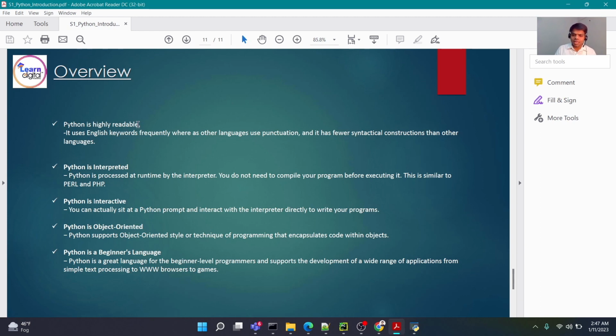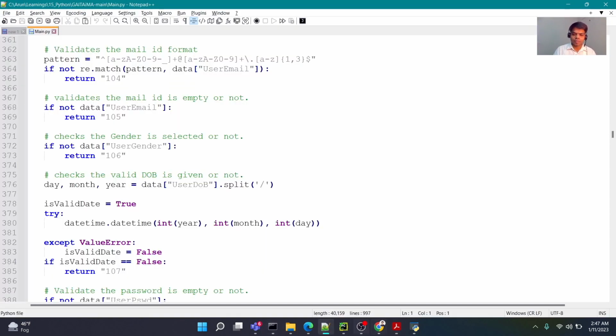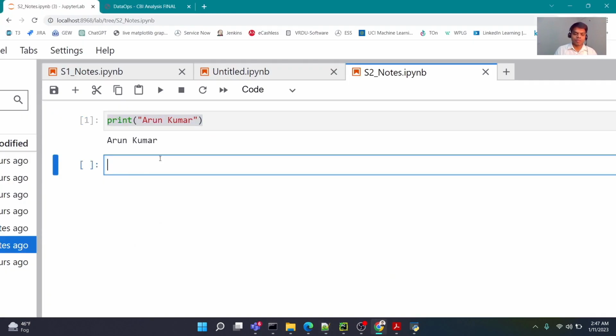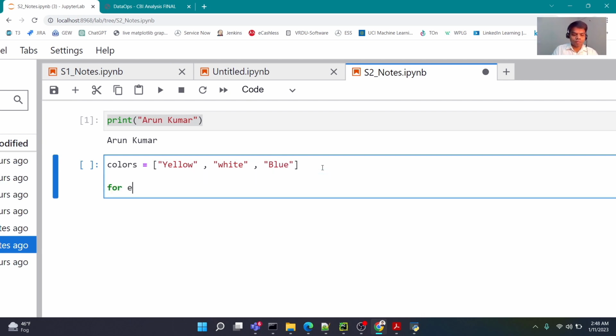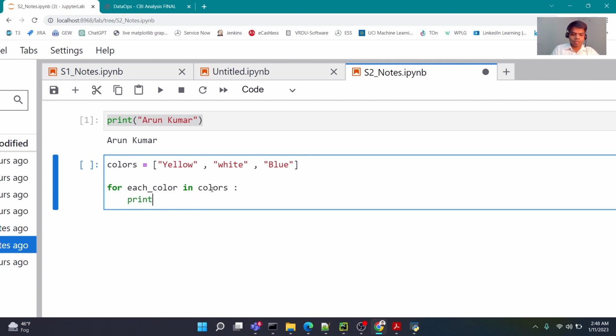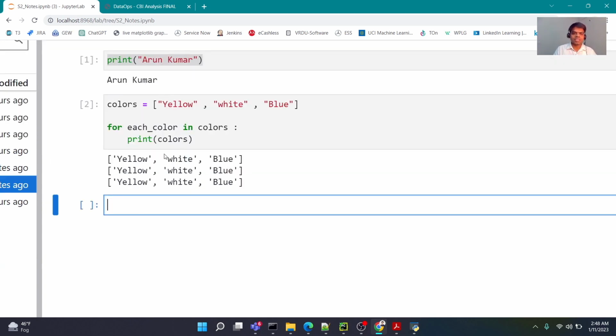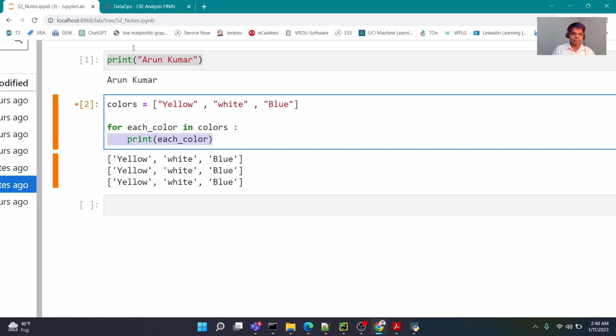If I write any instruction here, whether it's print Arun Kumar, or say colors equal to yellow, white, blue, and then write further code, for each color in colors, print color, and run it, you shall see that I have printed the whole list.